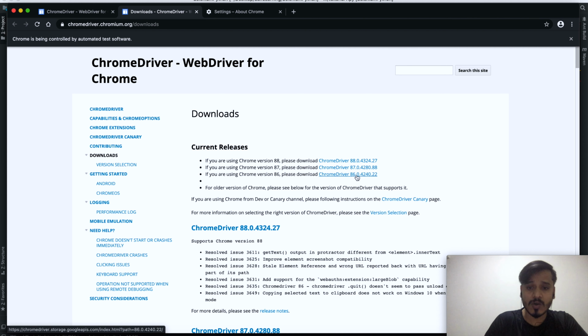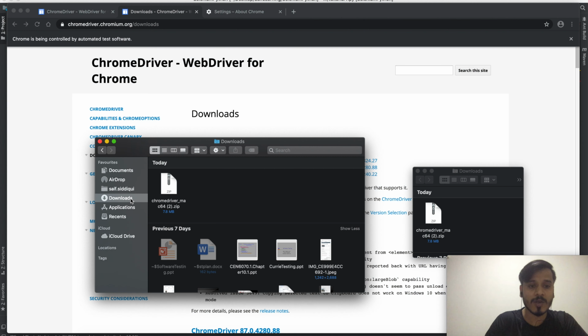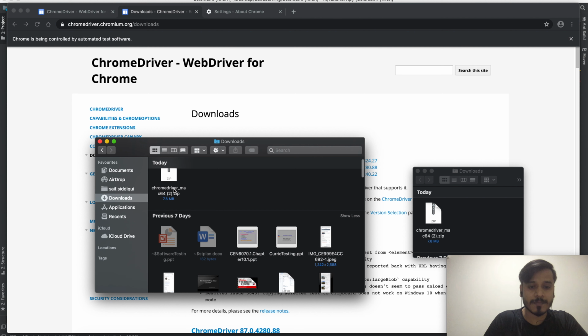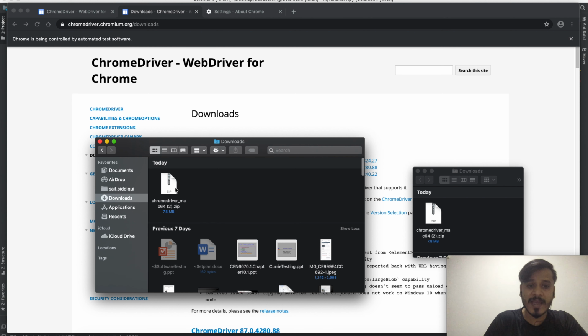I will just install this, and after installing I will get a zip file. I need to unzip that file. So here is the Chrome driver which I have downloaded, and once I unzip it I will get the exe file which I will be running, and it will help me to run the browser for running my test.